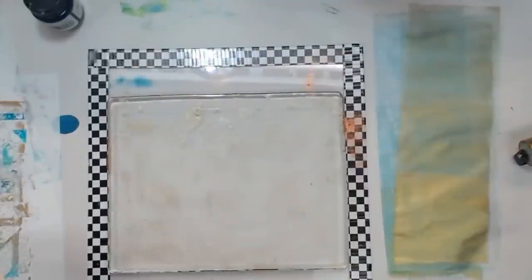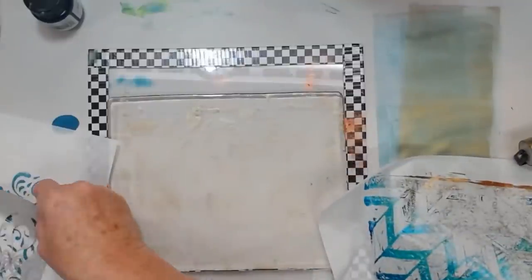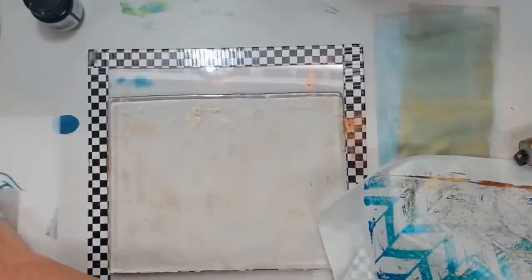That didn't impress me. But I love these little goddesses. Let's see, can I print anything off on here? Is there anything left on here enough to get a print?